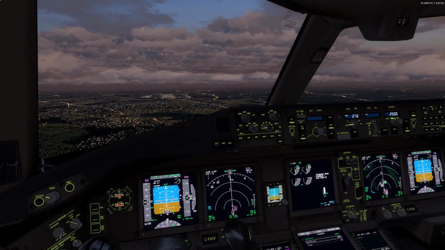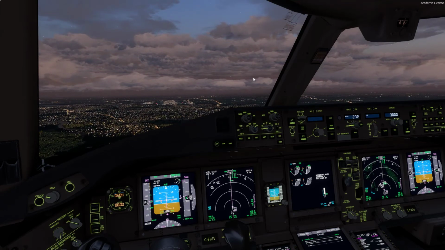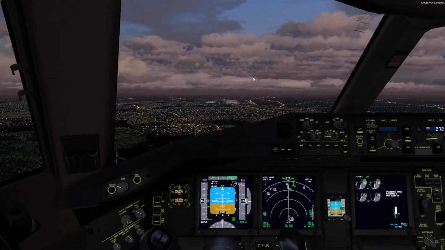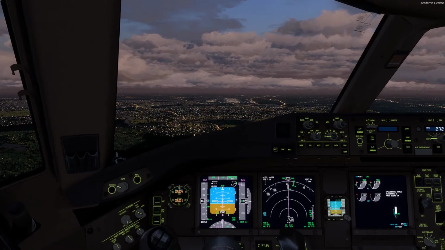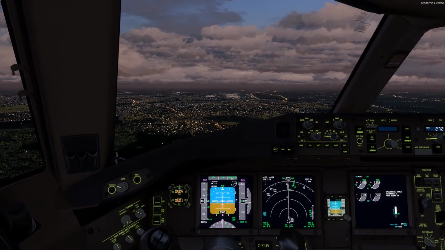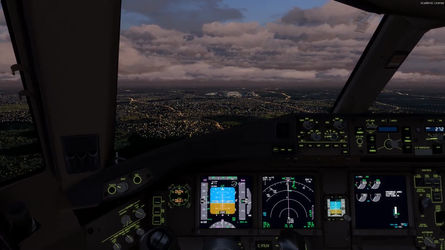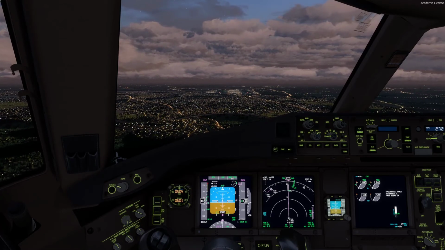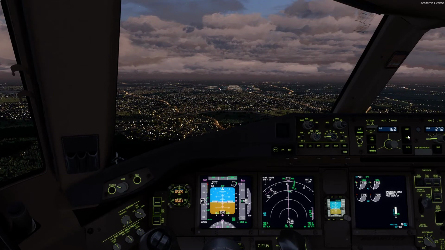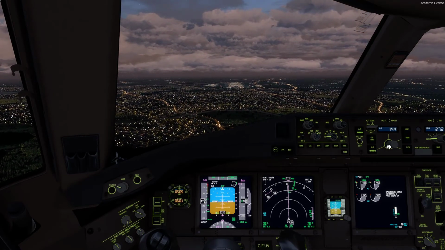Okay. Approach is active, so shouldn't really be holding short of that. It's been set up to 3,000 now for the go around. And then once we hit the glide slope, we'll be going down again, like so. Soon come pink. Don't know why the auto throttle's gone mad, but it has gone mad. Let's bring this down to a reference speed there.